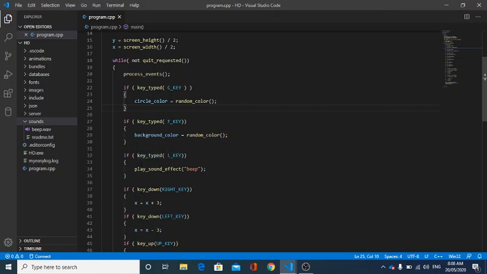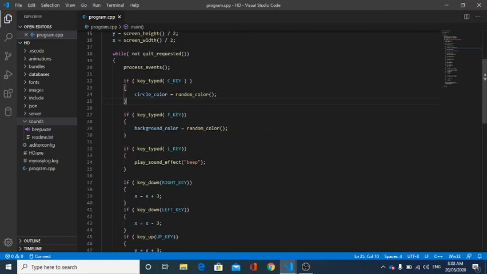Now we want to put in the sound, right? We don't want the sound to keep beeping the whole time it's executing, the whole time the output screen is up. That would be annoying. So we're going to say that when the key L is typed, you can say any key of course, play_sound_F beep. So whenever the key L is pressed, the sound will be played.